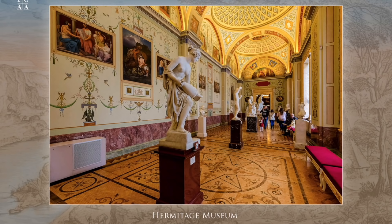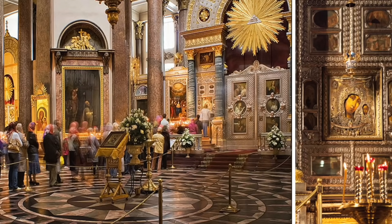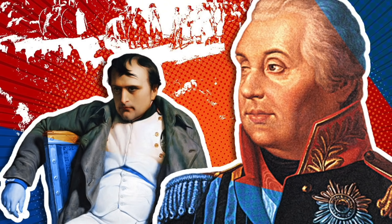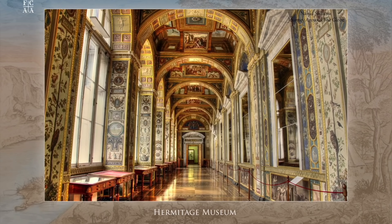We just celebrated the Kazan Mother of God icon memory of that feast. He prayed to the Kazan Mother of God every day. And he definitely attributed his victory to divine help, as many other, at least Russian, commanders did. Maybe we can do a whole other meeting on that, because it's very interesting, the lives of Russian admirals and Russian commanders. Literally, their lives were like the lives of saints, which is kind of strange to hear. Wow. Like, you order people to die, how could you be? But that's a very interesting life experience that we can maybe make a point of talking about. And some of them were actually made saints, canonized by the Russian church.